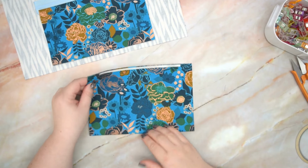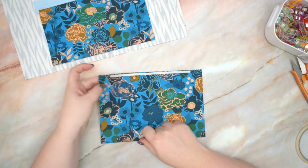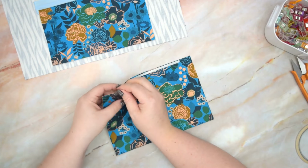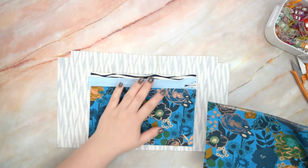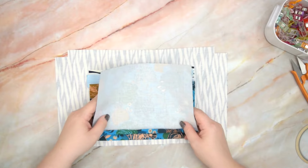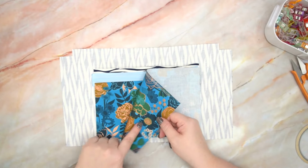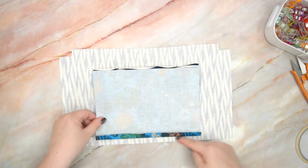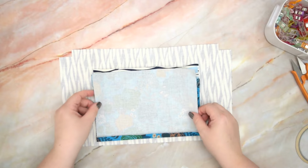Now you're going to take your remaining zipper pocket and apply double-sided tape along the top edge. Then remove the plastic cover, just like this. Take the other zipper pocket and your front lining. Place this pocket on top, so right sides are facing each other. You want to line up the bottom folded edges and your sides.